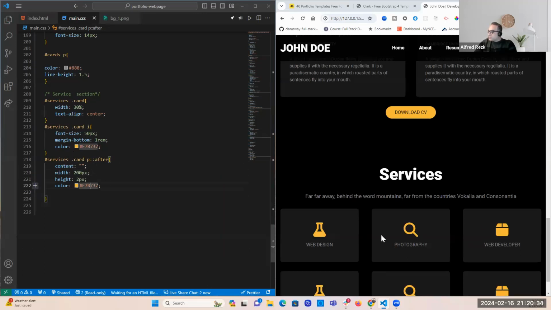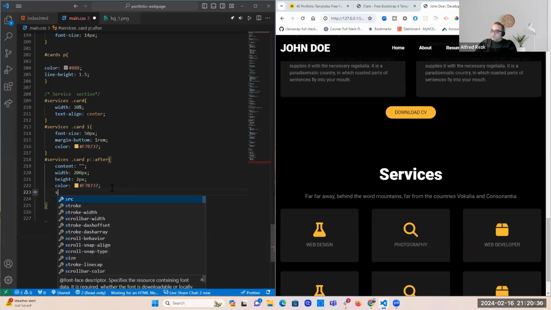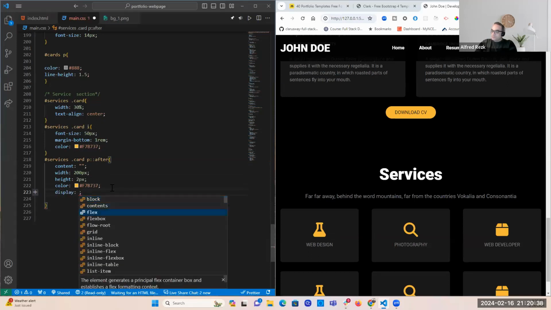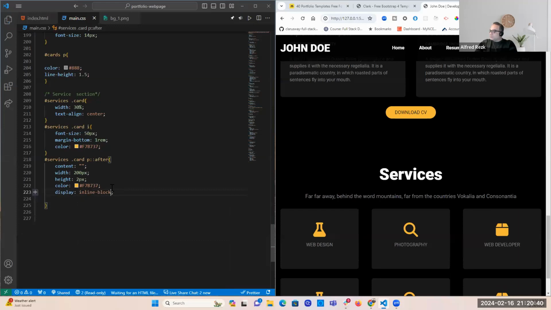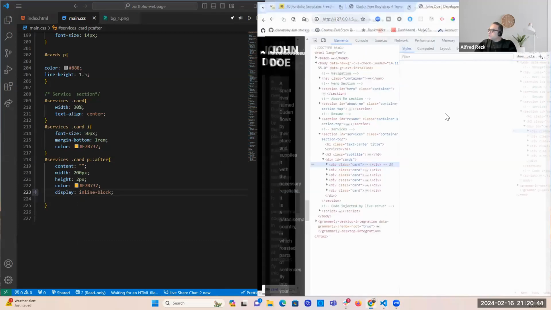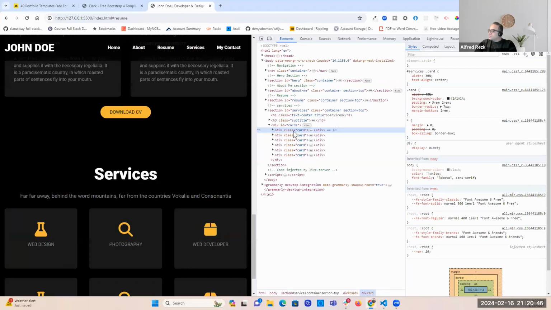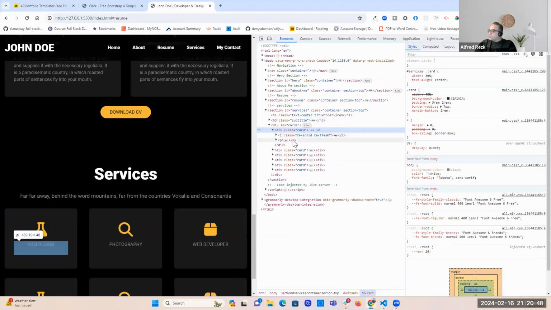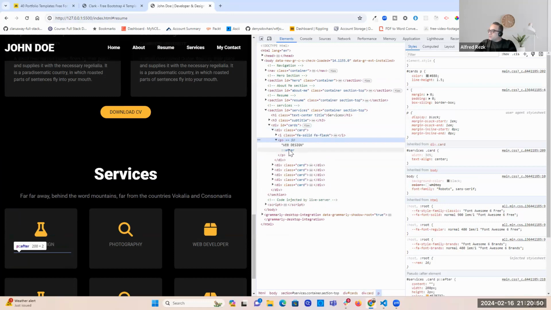It's not displaying. Display. You can check here, inspect. So this is the paragraph, and it has an after. So I see it here. See this line here that I'm adding.